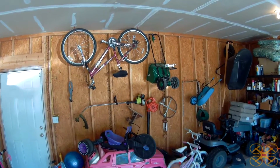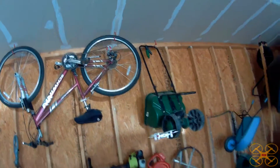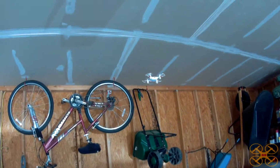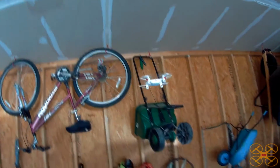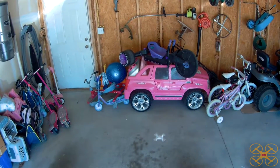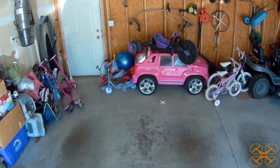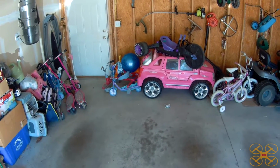Well, there's the low voltage LVC. Hopefully I can get it down here. It gives you about 30 seconds, so you can see it's blinking, and it will auto land as it runs out and turn off the props. So I'm going to go ahead and let it land and turn off the motors once it detects it's down.